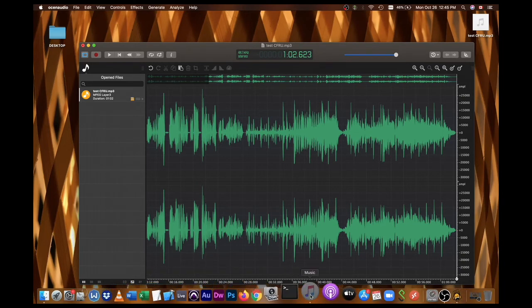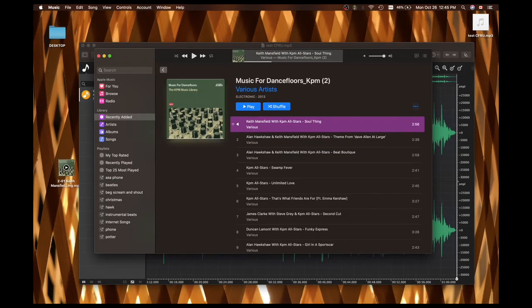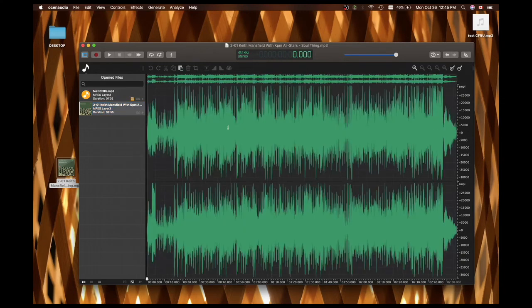So if I go to iTunes and I grab a piece of music, we'll just drag it to my desktop here first so I have it where I want it. And then I'll drag it into the file menu. And you could do that with all of the songs we're going to use in your show. Just have them in the file menu over here handy. Now I can double click on that to see the actual file. And this is the whole file here. You can see I'm zoomed all the way out.